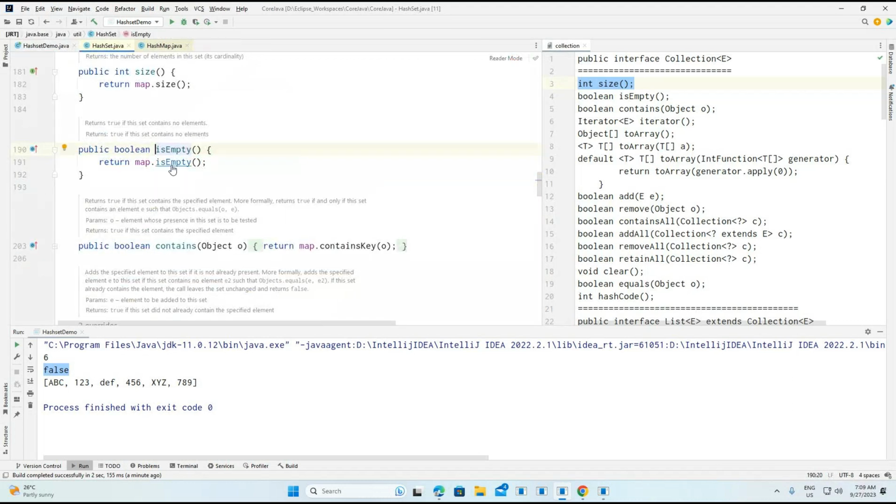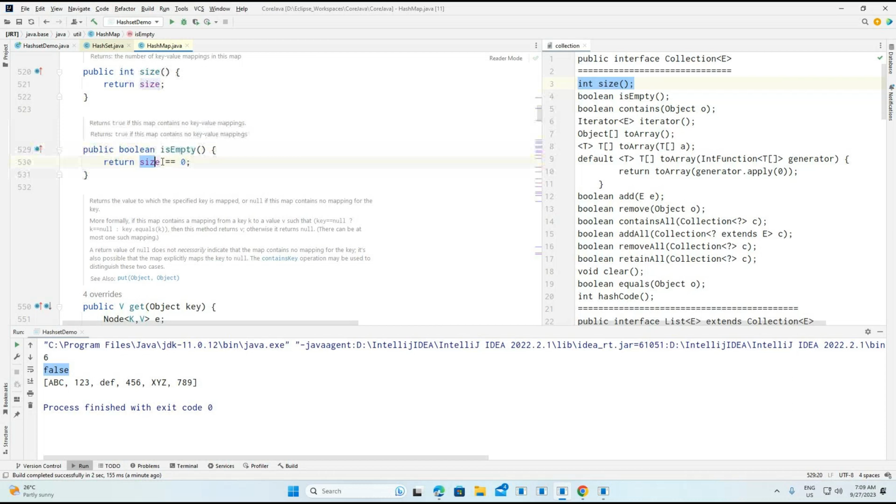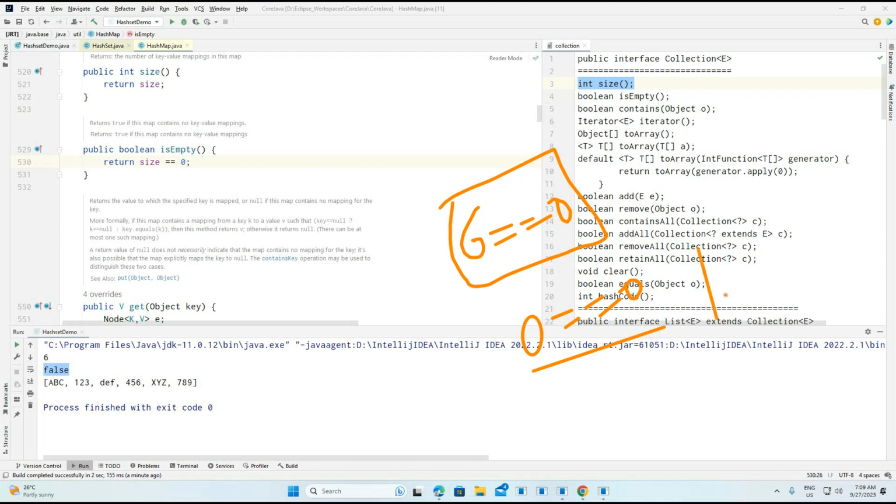It's a simple understanding: a map's isEmpty checks whether the size equals 0. If the size equals 0, then it will return true. But how many objects did we insert? 6. Now you can compare 6 equals to 0. Basically, 0 equals to 0 will return true.